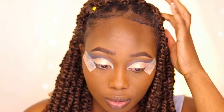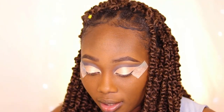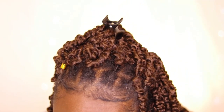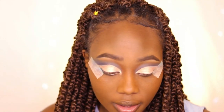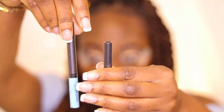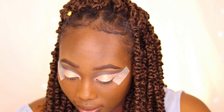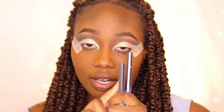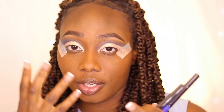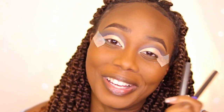So next, I want to try this eyeliner that I bought. I got it from Amazon. I'll have it linked. Is this a blue or a purple? I think this is a blue. Ooh, y'all, I want to use blue, but I don't know what color. They're liquid colored eyeliners from Handyann. I don't know how to say that. This is the same Amazon seller and brand that I got my glitter eyeliners from. So same people. They make good stuff, okay? This is the good stuff.